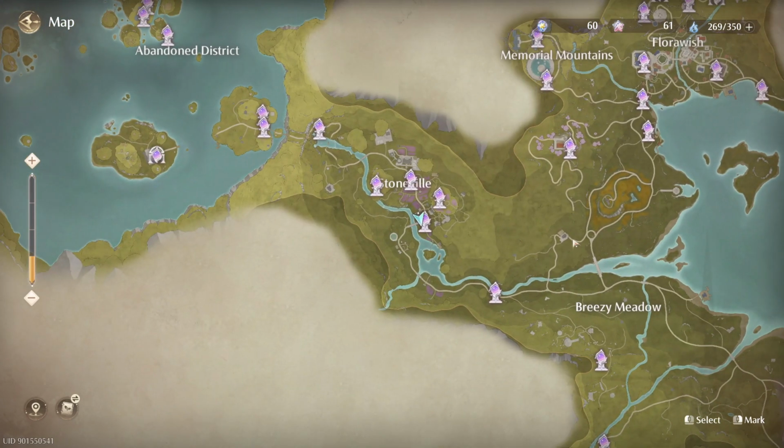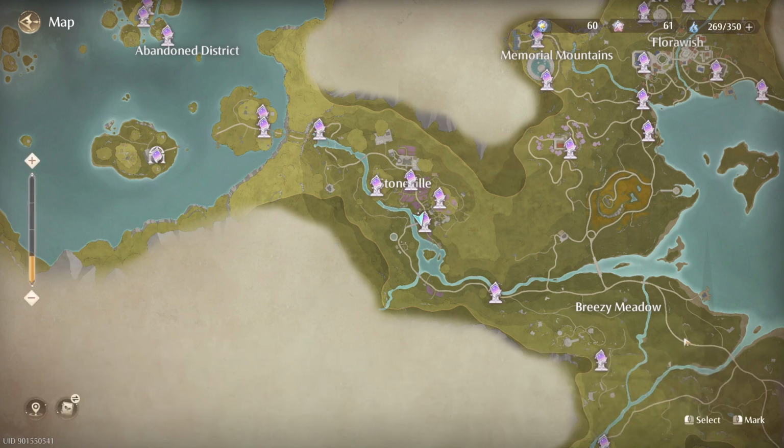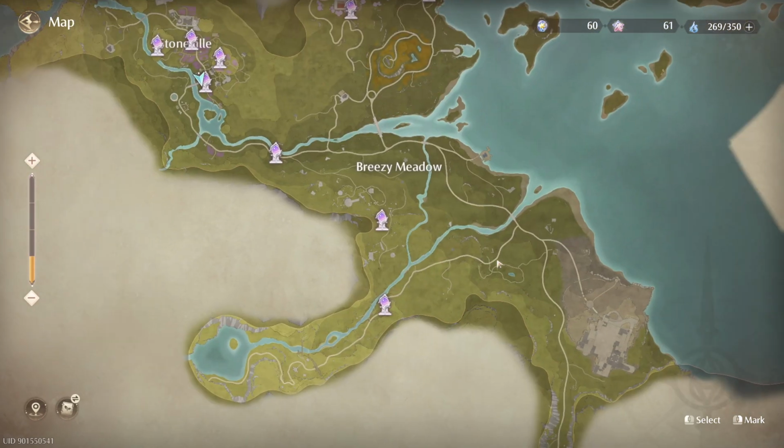And to mark something on the map, you just right click and you can mark something. You can enter a marker name. That's pretty straightforward, and just click on this to get rid of it if you accidentally clicked on the right mouse button.